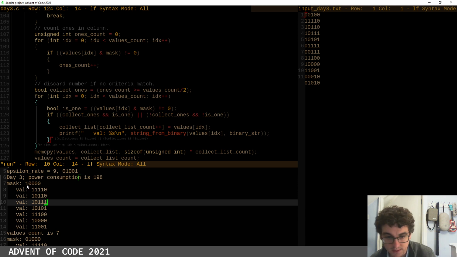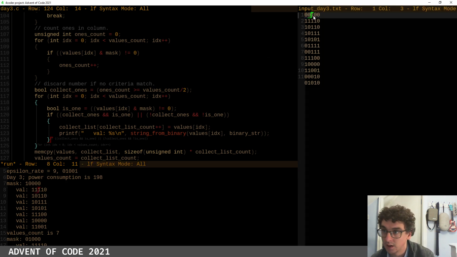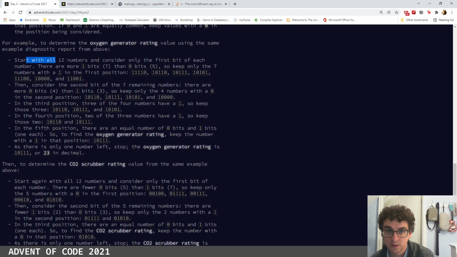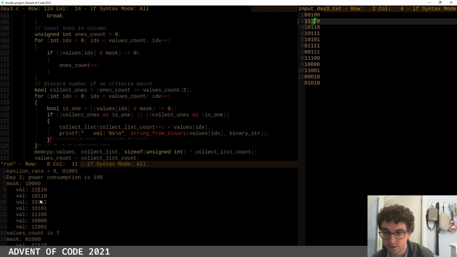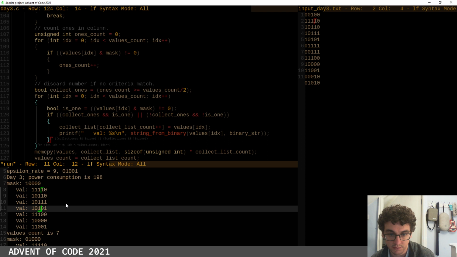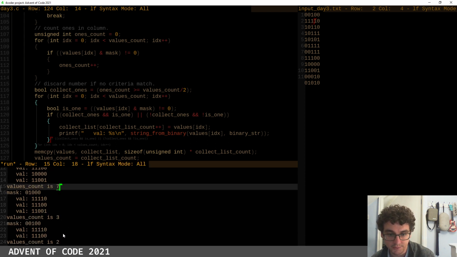So our first mask 1, so that gives us... let me just come back to here. Start with all 12 numbers. So we'll keep only the 7 numbers with 1 in the first position. So we should only see numbers with 1, and that should be 7. 1, 2, 3, 4, 5, 6, 7. So that's working. And you can see values counting 7.